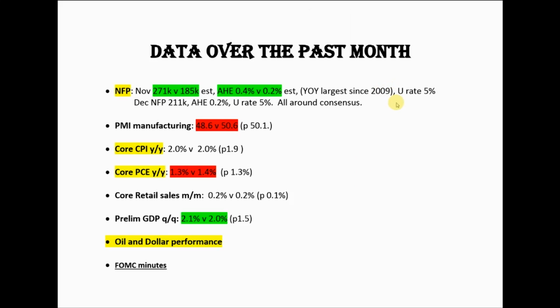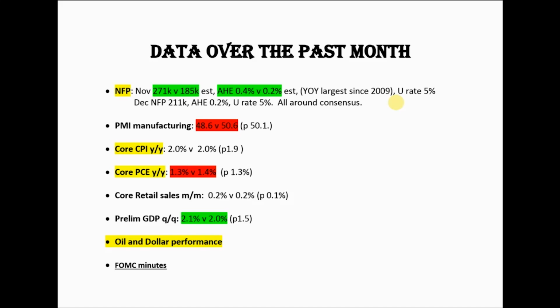Okay, so that's what happened last time. So the Fed have said again and numerous times that they're data dependent. So it's important for us to look at the data over the past month, and being an inflation and employment targeting central bank, the NFP, the non-farm payrolls, was very important, and the market really paid close attention to it.